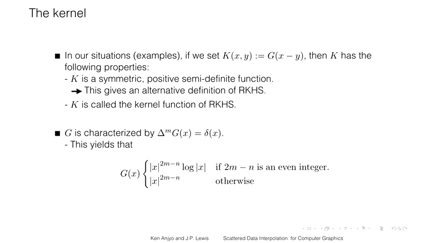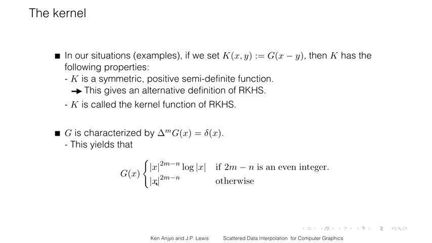And also, what's G? G is actually characterized by this equation, as John already explained to you. We can find a delta function that satisfies this equation. G is actually described as shown here, and this is obtained from potential theory in mathematics. So this is a kind of classical result obtained in mathematics. And we have this one.